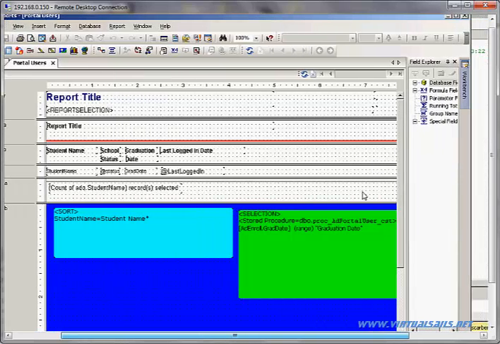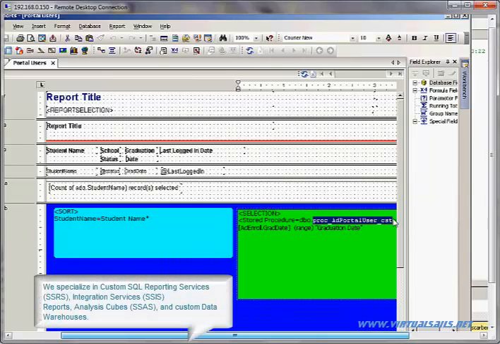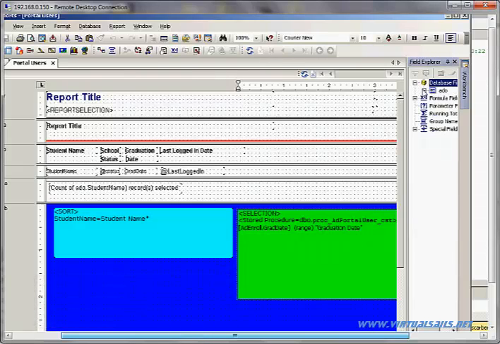You can see I'm calling a stored procedure here, AD portal user underscore CST. So let's see if it's being returned already in the procedure, because maybe it's a very simple task of just adding it to the report. So we'll expand our connection. And no, all we were getting is what's being displayed: the student name, student status, last logged in date, and grad date. So we want to add the program version to this report.